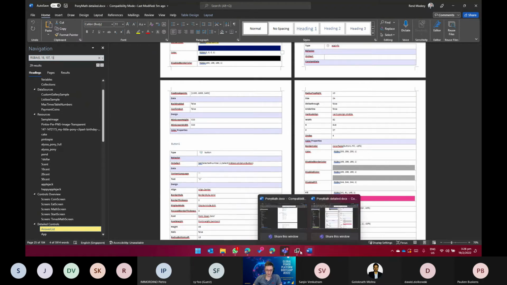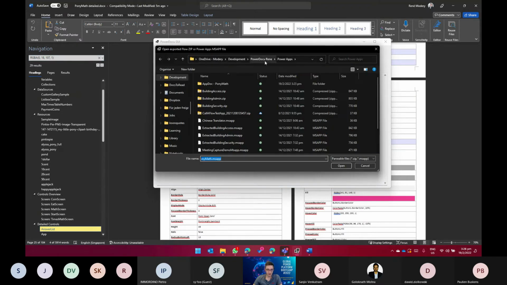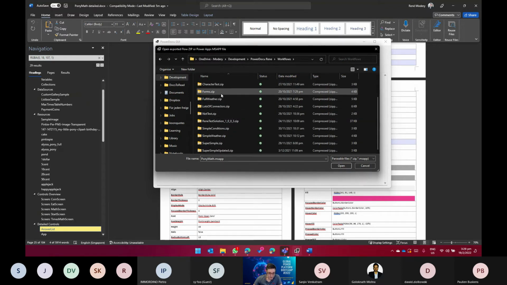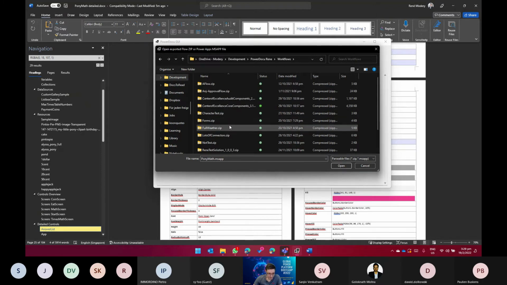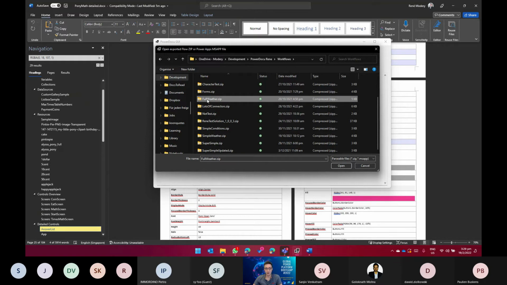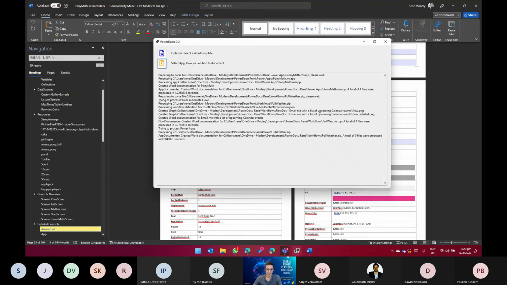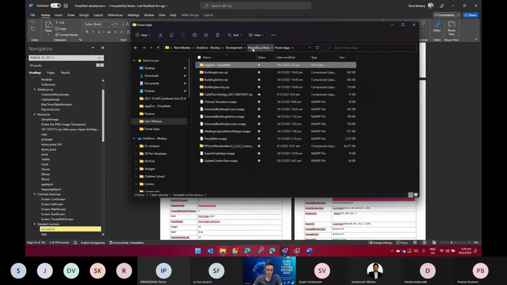That's now for apps. Now, if I do the same thing actually for Flow, I've got my Flow also ready to be processed. Actually, I don't have it here right now. Then I'm just going to use another flow, which is a template flow from Microsoft, full weather, which basically just provides you with some details about upcoming event calendar events and the weather and the hotel booking and stuff. I used that flow simply because it's using a couple of connections, and you can see basically did a few things here. So I'm gonna just jump over to the other directories.